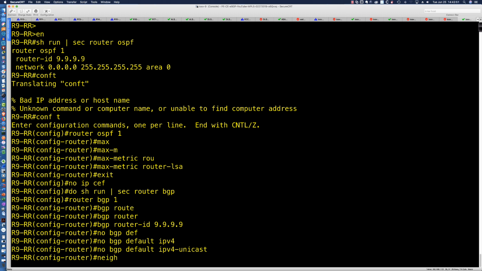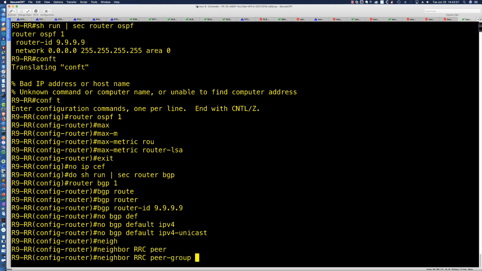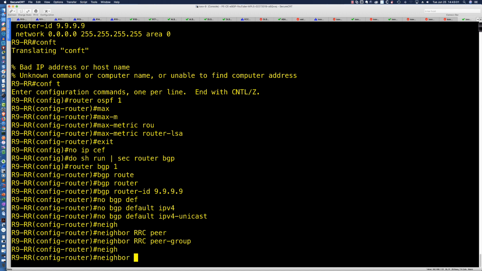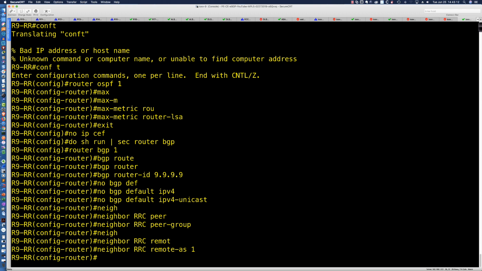So now that I've got that set up, we'll go ahead and do the peer group setup. For the route reflector client, I'll just say RRC peer-group. So that's how I define the peer group I'm going to be using. Now I'm going to say neighbor RRC, and I was getting ready to go into the IPs there. So we'll put the remote AS in here, and then we're going to say update-source loopback 0, right?